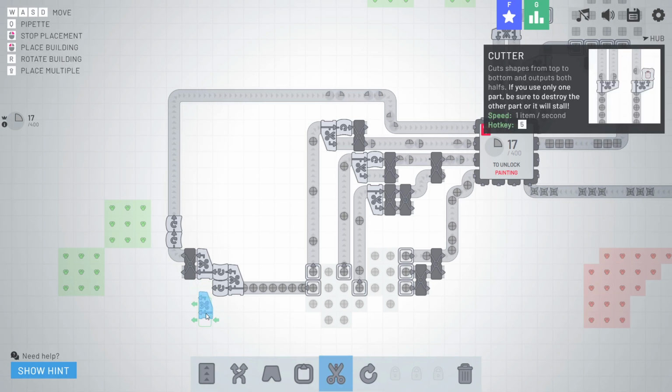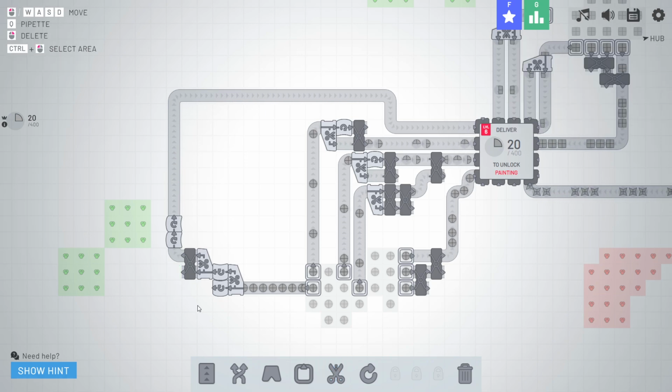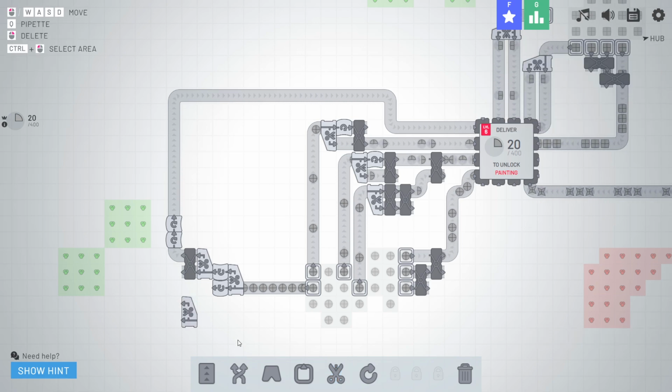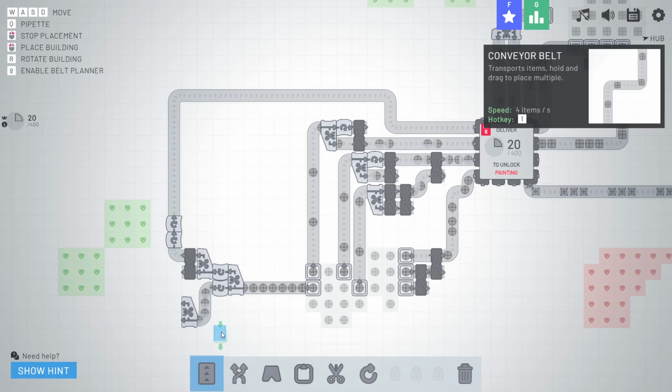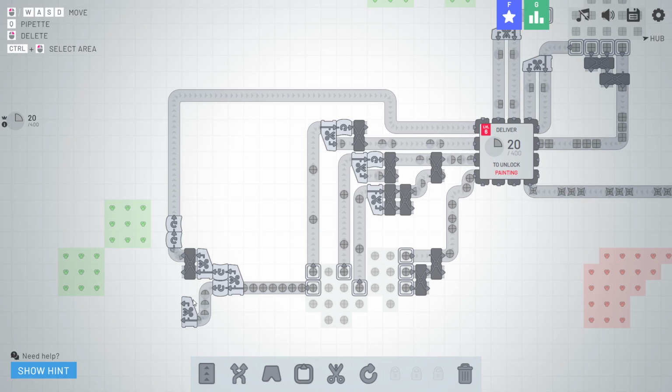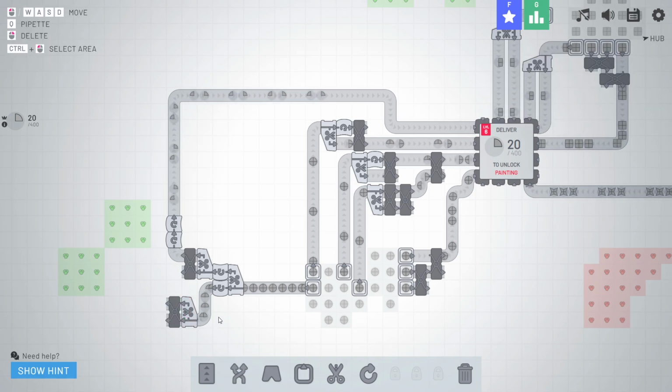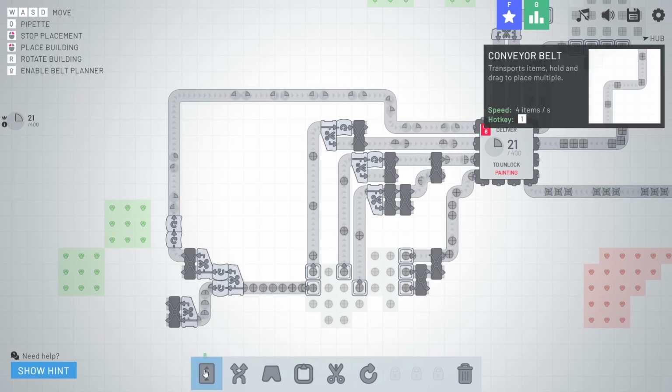Let's get another cutter. Oof, the cutter's got to feed into the bottom down there. Okay, I can do it down here. Okay. Now that's going to cut vertically again. Let's get a merger. Almost said a splitter. Let's get a merger. Let's do a double rotation on the back twist.